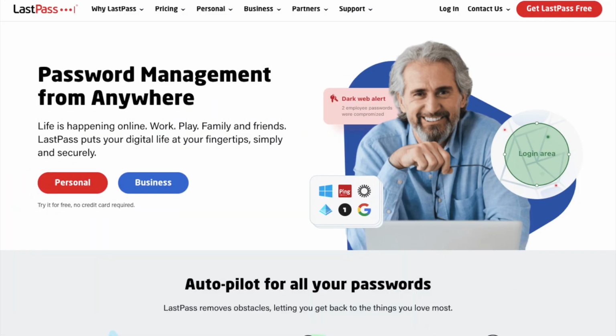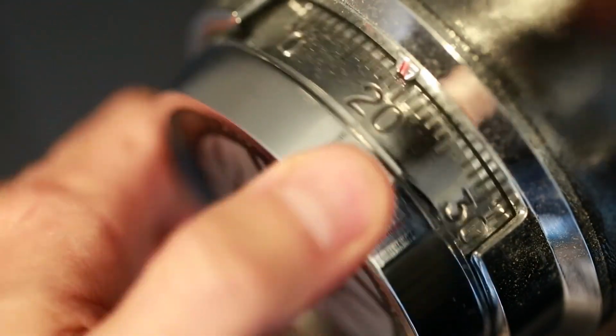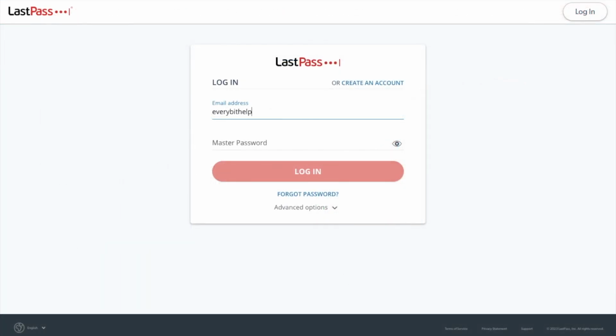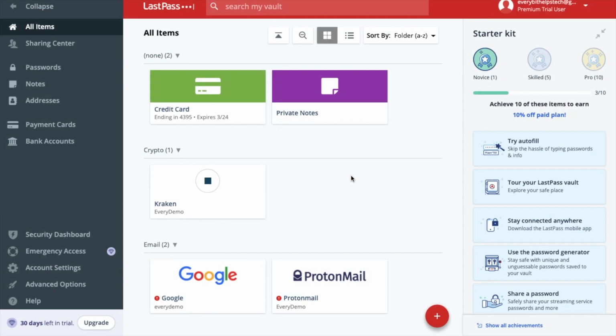First off, before you go ahead and start deleting your account, you're going to want to make sure that you don't lose your passwords. These are stored in LastPass in something called a vault, which you're going to need to export by heading across to lastpass.com on your computer. Unfortunately, you can't do this on your phone. Then log in with your master password. As you can see, I've set up a demo account here with some fake accounts and passwords, credit cards and secure notes, which I'm first going to export.